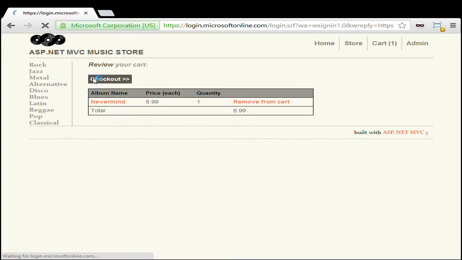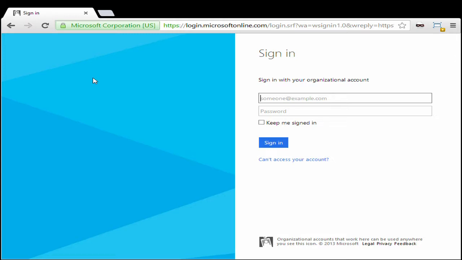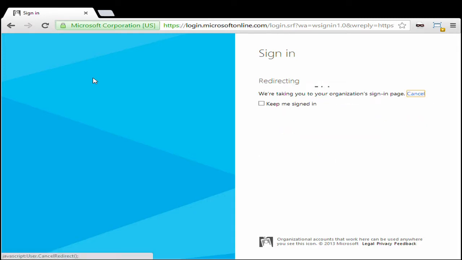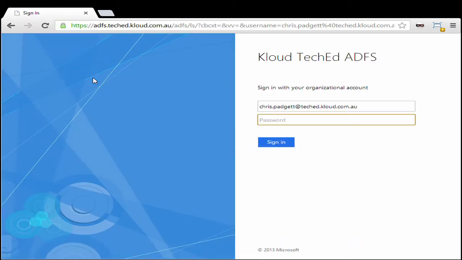When I add an album to my shopping cart and want to check my cart out, I'm by default presented with a Windows Azure login page. If I had a Windows Azure account that wasn't synchronized with an on-premises account, I would sign myself in here, username and password. If, however, I have an on-premises account, which is this username here, the Windows Azure AD login page will redirect me to my on-premises login page. It looks a bit similar in this new version of ADFS, but this is an on-premises web application proxy asking me to log into the on-premises environment using my corporate credentials.